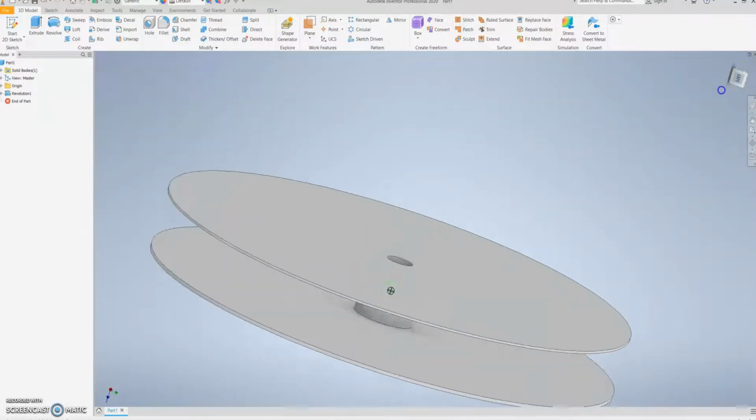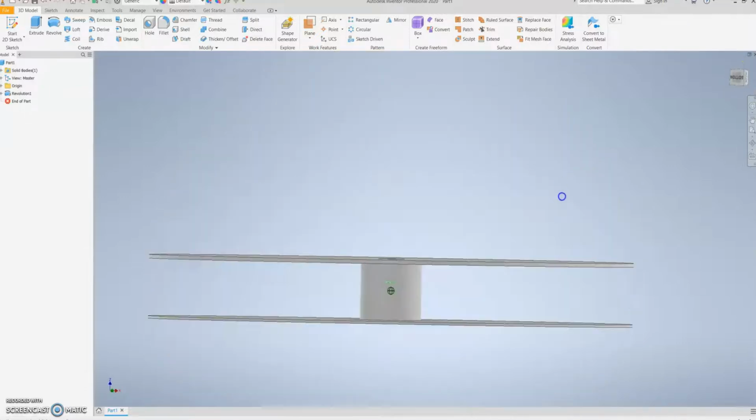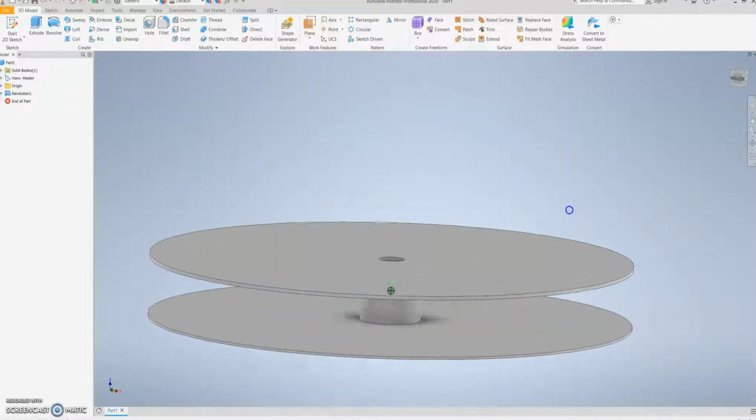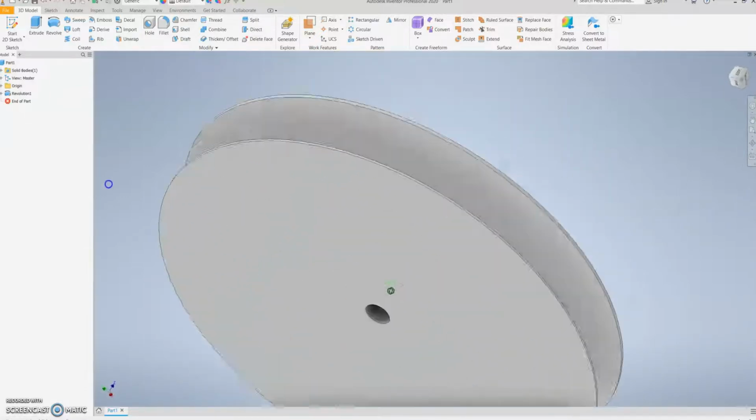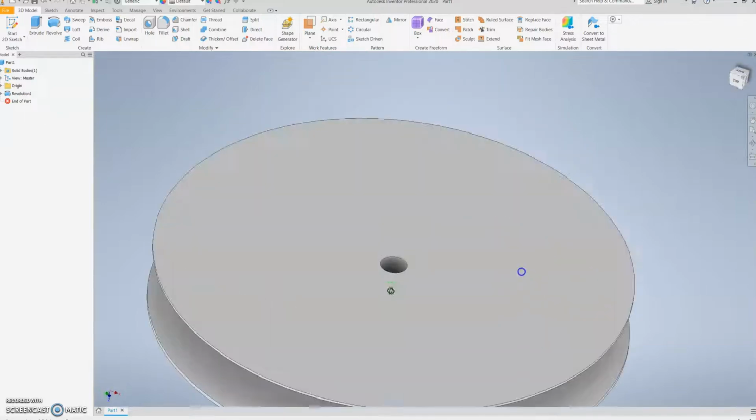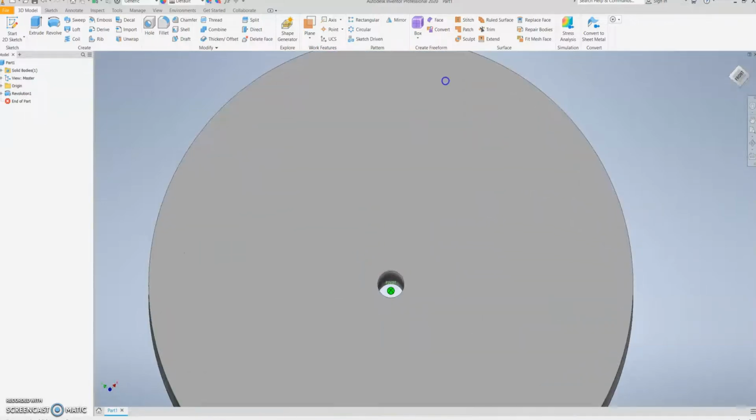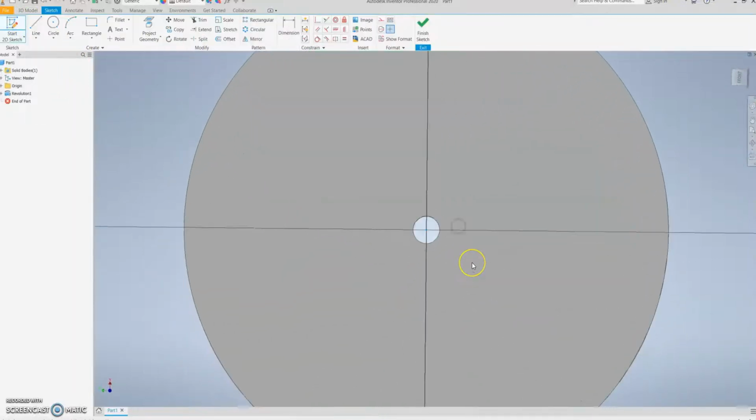So what I want to introduce you to with this is we're going to do something that is going to combine kind of everything we've done so far. So I've done a revolve, and now I'm going to do a couple different extrusions that are not quite what we've done before. And let me get this going with another sketch on this surface.